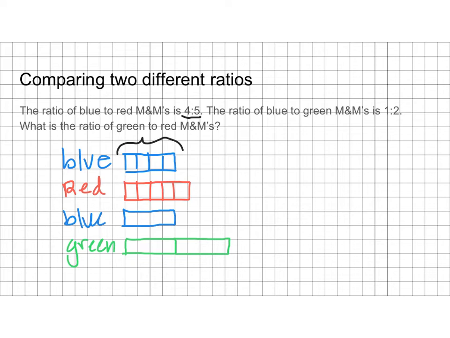So that means we need to be able to compare these pieces here. We need to be able to compare the red with the green. And right now they're not broken up into the same size. So I'm going to go back to my green and I'm going to break it up so it's the same size as the red.